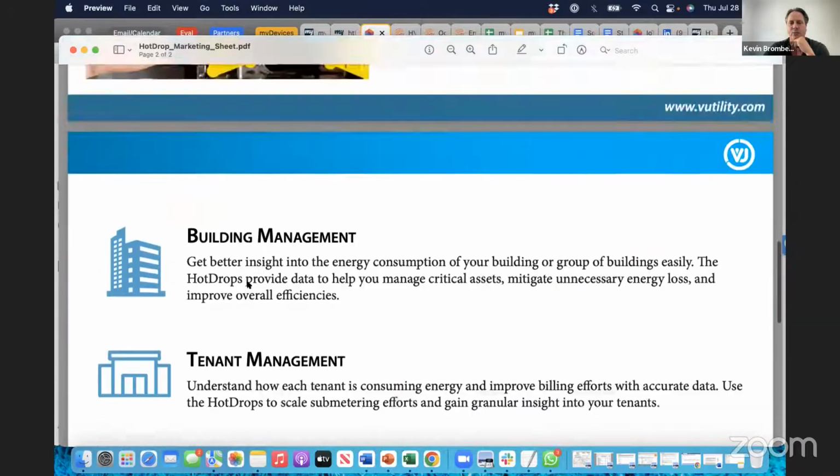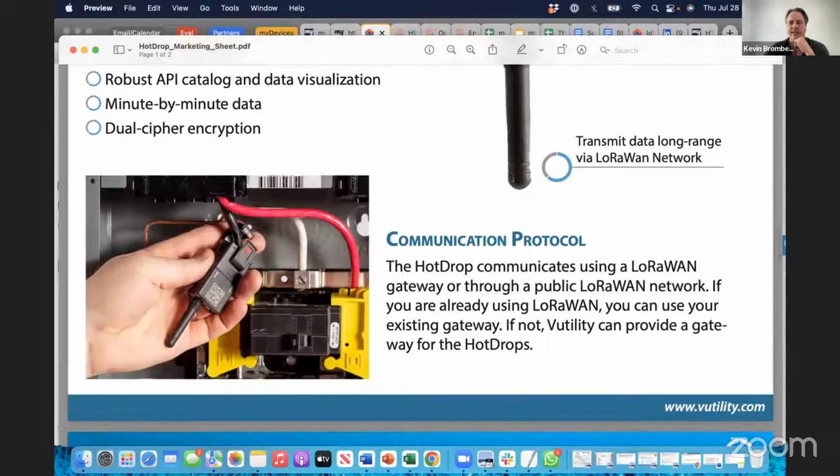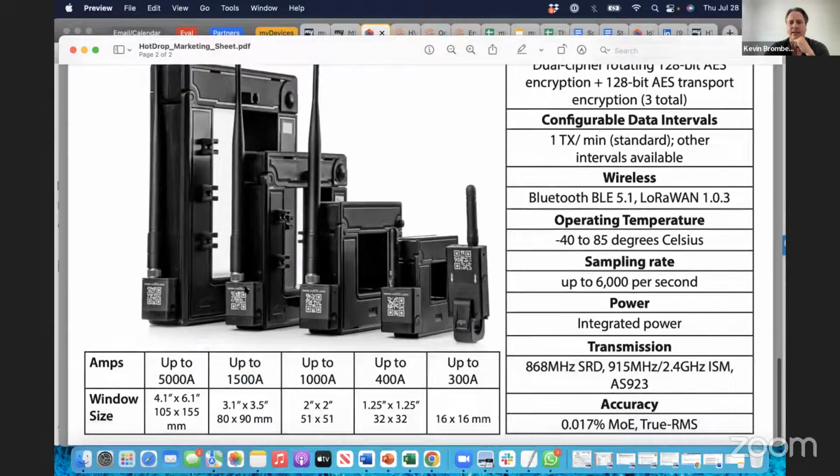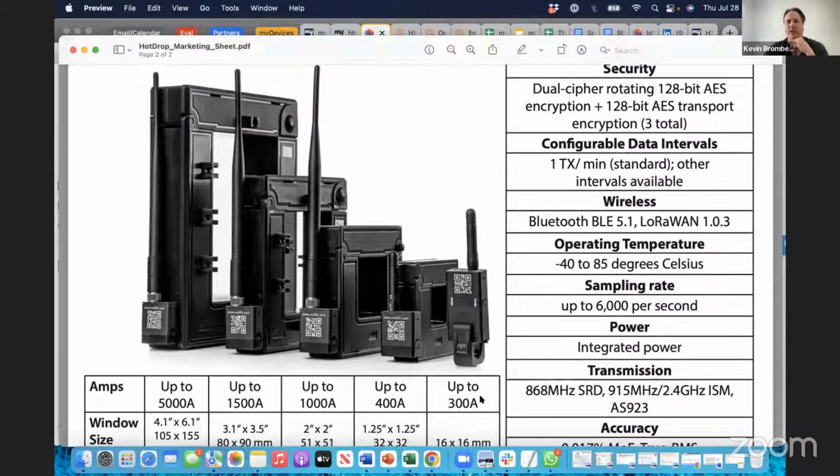And it even tells you the runtime. So let's say you put this onto an HVAC system. This would give you when it's running and when it's not running. The small one goes up to 300 amps, and the larger one goes up to 5,000 amps.